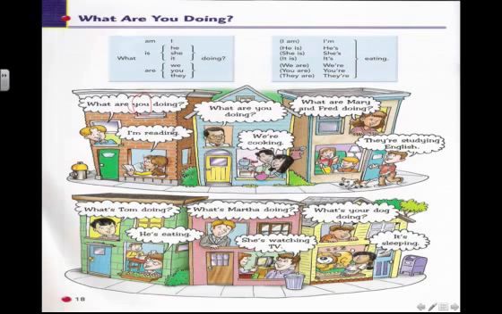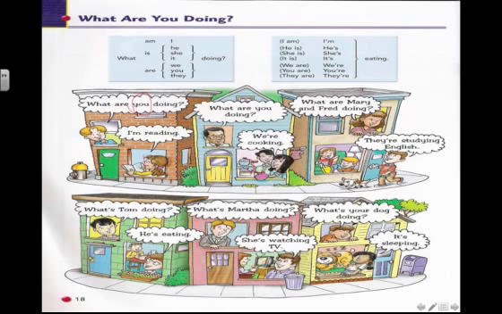Why is it the same thing? Because we have you. If you are asking one person, you will say what? What are you doing? If you are asking two people, you will say, what are you doing? If you ask 10 people, you will say, what are you doing? It's the same thing. It never changes. And you will always use what are. So he's asking, what are you doing?